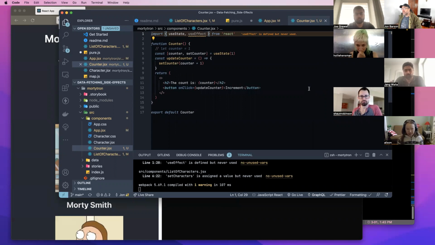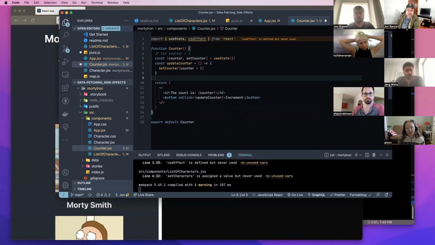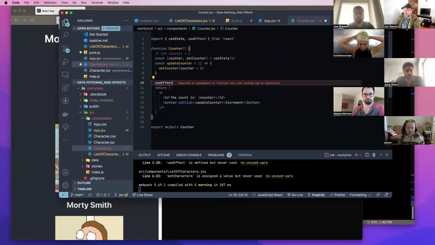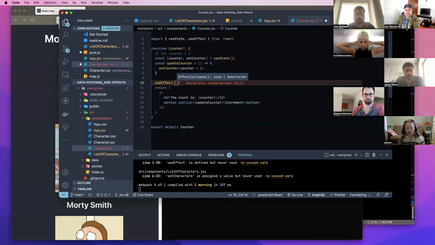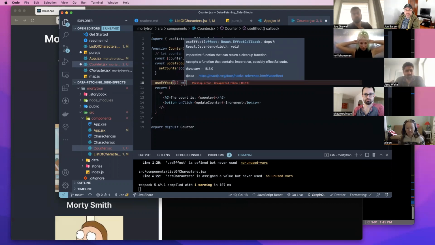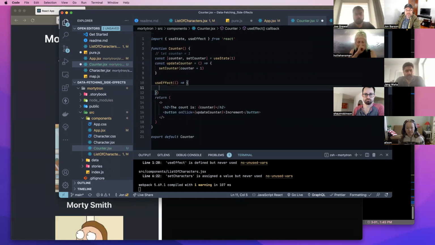This function runs when the component is rendered once. That's the rule of hooks. So this is going to run once. Okay, so this is how we deal with side effects. So let me just create a side effect. Okay, so I'm going to say use effect, and use effect takes a function, and in that function I am going to run here.